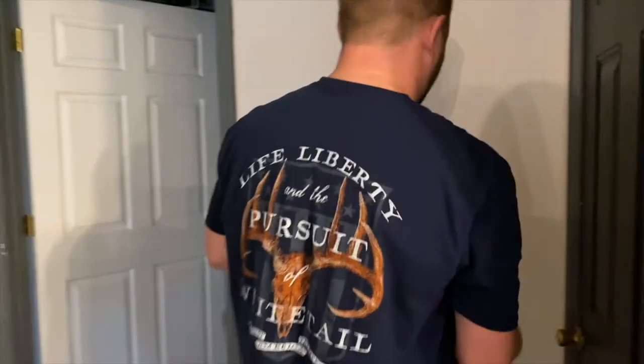What did you think about the new Cabela's Carnivore Grinder? It was great — it did exactly what we needed it to. It did a really good job and was worth our time and money. Guys, having ground meat in your freezer is really all about versatility. The ground meat is the first thing to go when we get beef because we use a lot of it. One really helpful thing: once we got the one-pound packages, we put six packages in a gallon Ziploc bag and reduced the freezer space used by about ten times. When we go to get it out, we just grab the gallon bag instead of searching for individual packages.